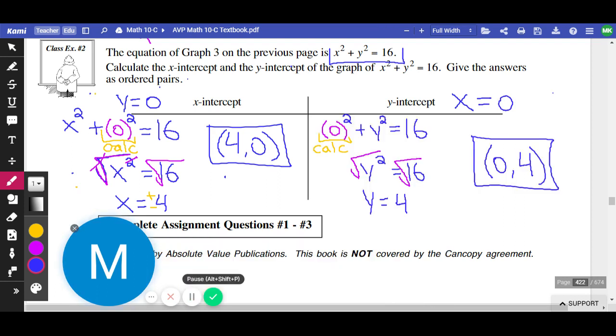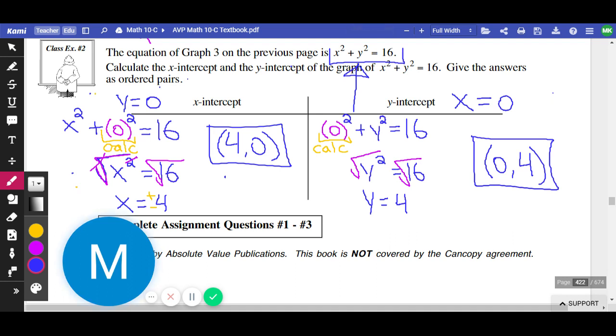Awesome. So my work here is on the board. I went to find my y-intercept, so I changed x to equal 0. I then wrote out the exact same equation that I had right there. I just changed x to be 0. I did it with brackets. I understand at this point the brackets haven't really done much for us, especially in these last 2 examples. But it's a very good habit to use brackets when you substitute things. Okay, so try to get into that habit. It'll help out and pay off in the future.